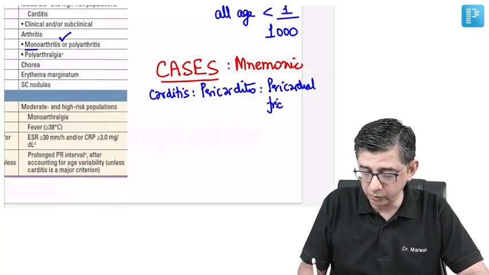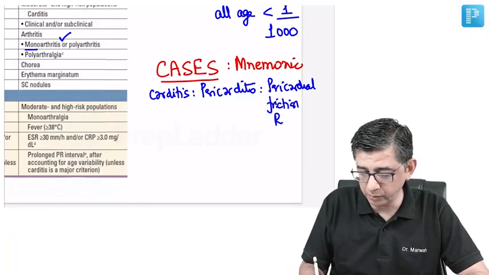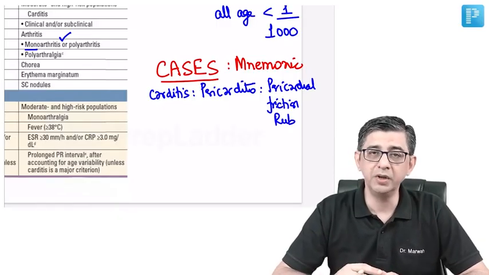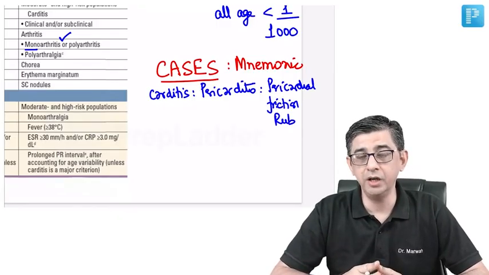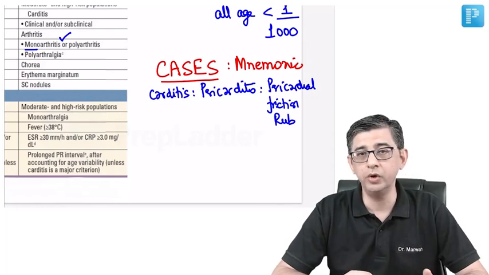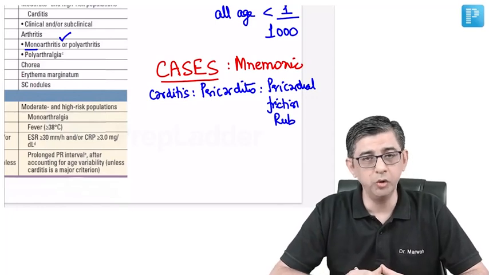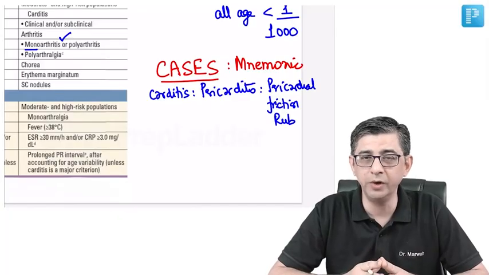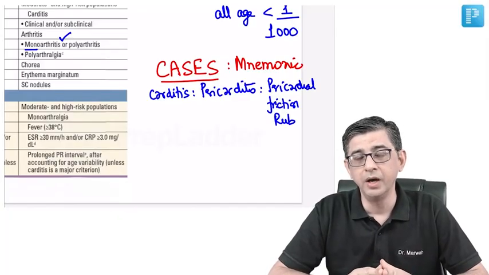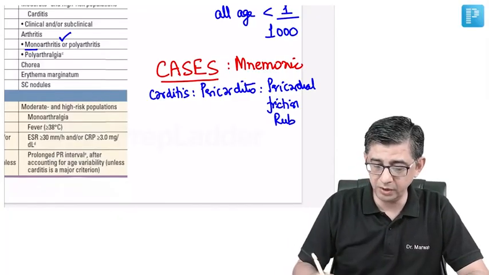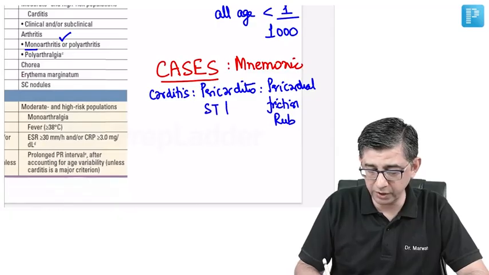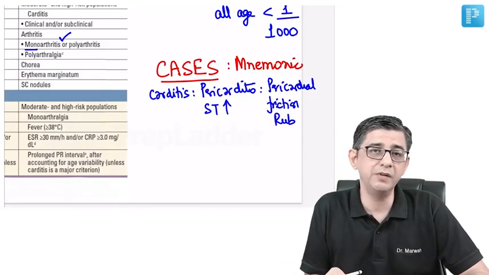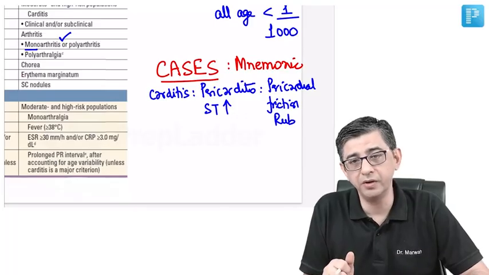How would you differentiate between a pericardial friction rub and pleural rub? You will ask the patient to take a deep breath and hold it there. If there is an auscultatory finding which tends to disappear on breath holding, then it can't be a pericardial rub, it is a pleural rub. Pleural rub is coming from the lungs. So if the sound is persisting in spite of holding the breath, it is a pericardial friction rub. And this pericardial friction rub will be associated with an ECG finding of ST elevation, which will be concave in upward direction, and the child would be having chest pain, which can be managed with steroids.